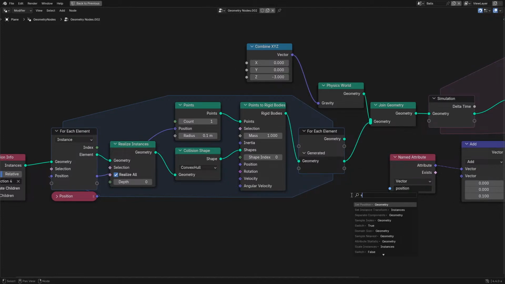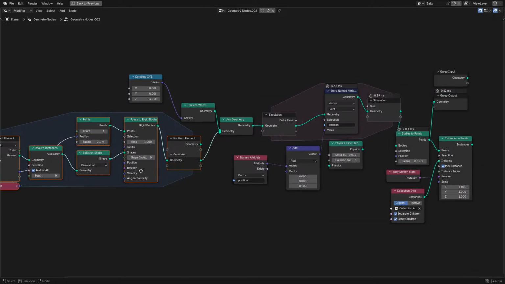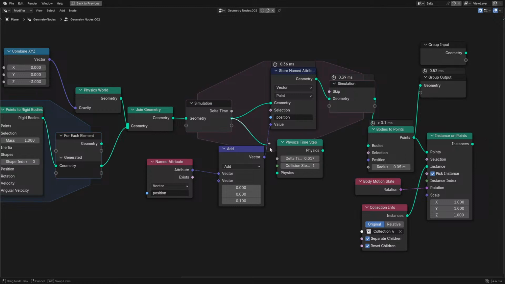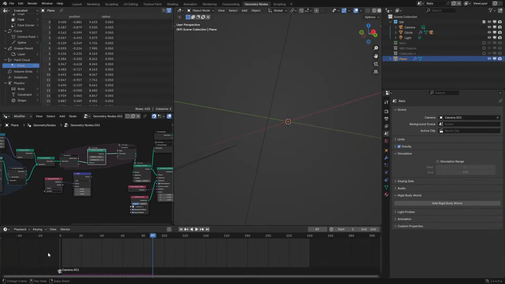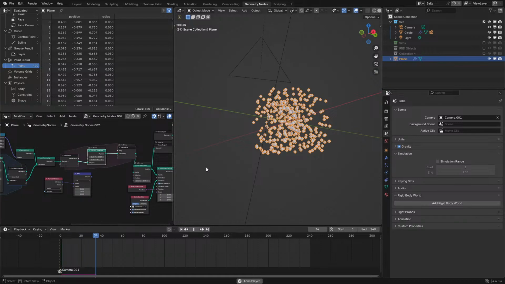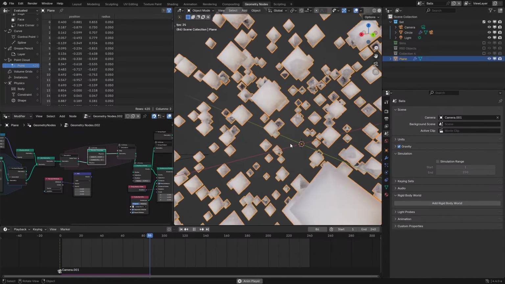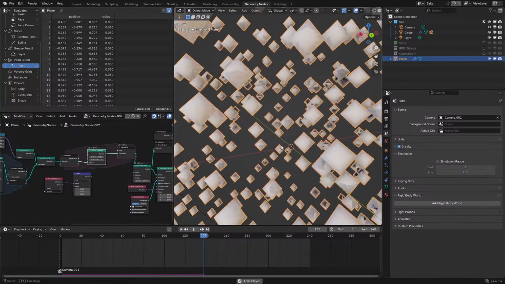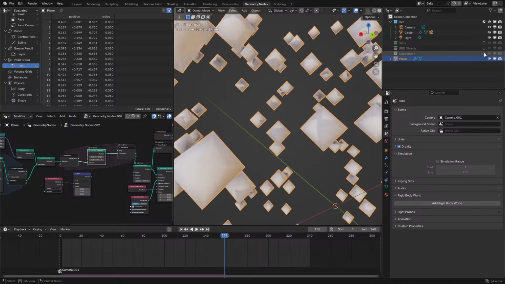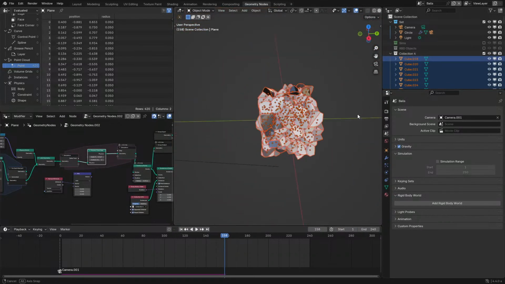Oh wait, no, do I need to separate components? No, I need the shapes and the bodies, so that's not the issue. So everything in here should be fine unless the element zone is messing things up. All of that should be perfect. I don't want to spend too much time on this, but I feel like I have to. Something should be happening. Now I'm confused as to why it's not.